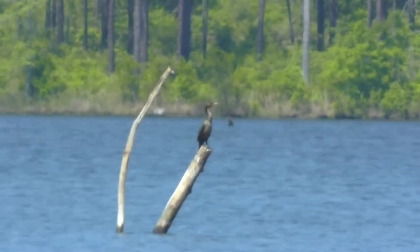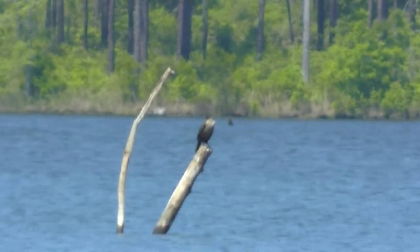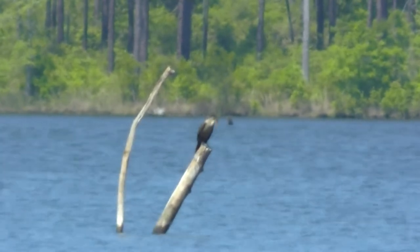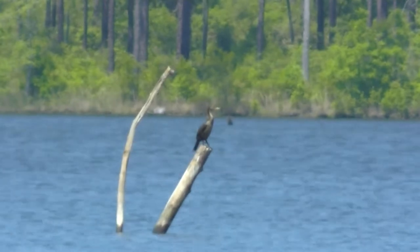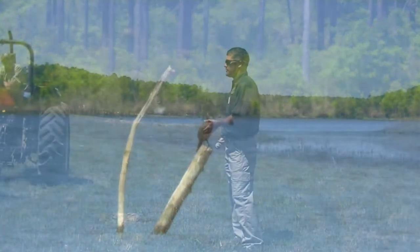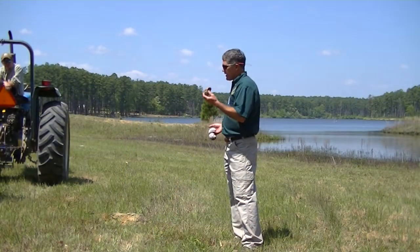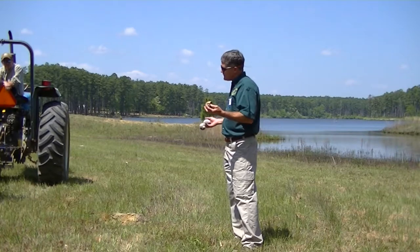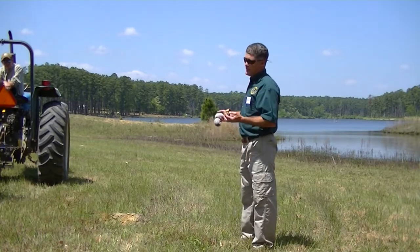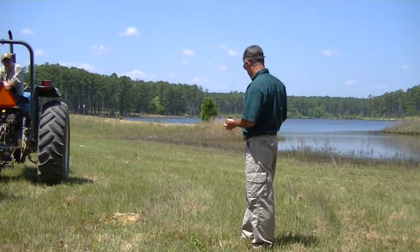But if your bass population is low enough and you put the tilapia in, the thing about tilapia is when the water gets cool, usually in the 60s, they get real sluggish and slow. And the bigger bass can really feed on them and grow out on them. But on a typical winter, when the water temperatures get down in the 50s, they die out. And so that's why there's no state regulation against stocking tilapia in private ponds, because usually they're going to die out on a normal winter.